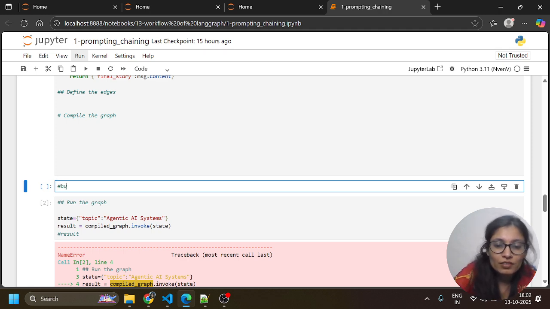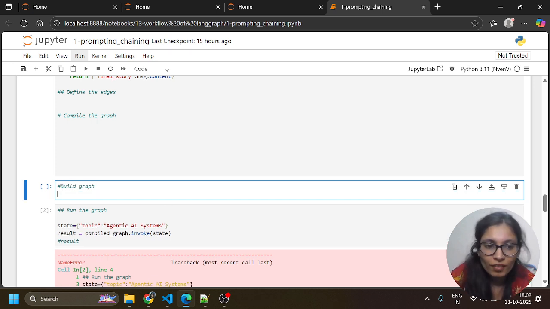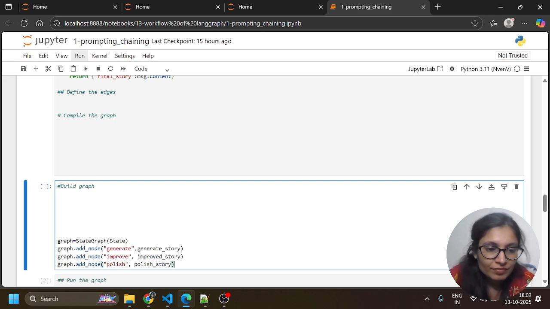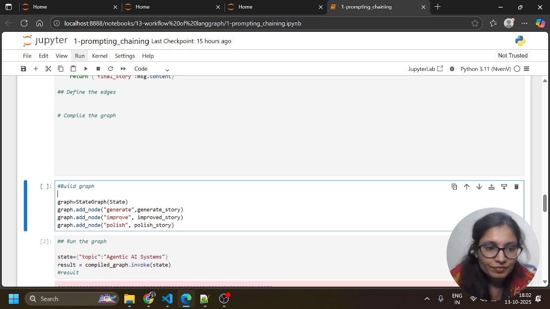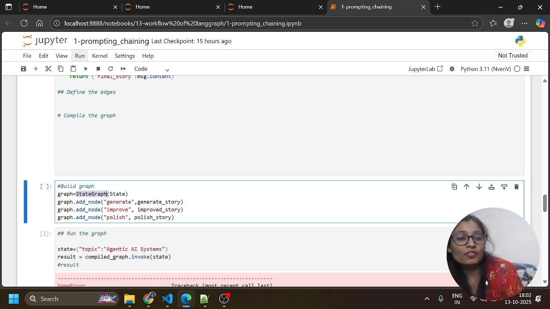Build graph. So here graph equals to StateGraph.